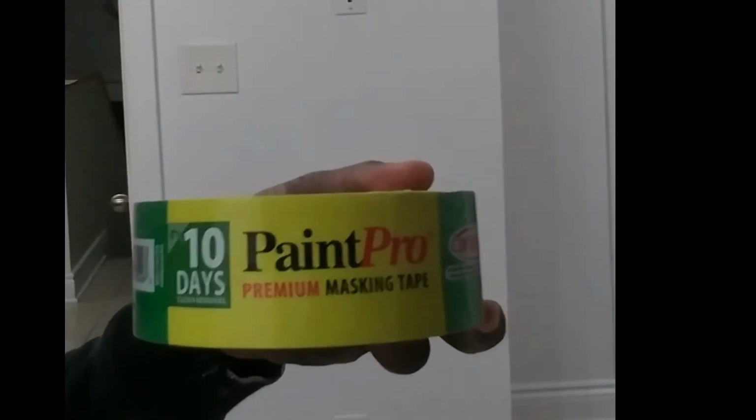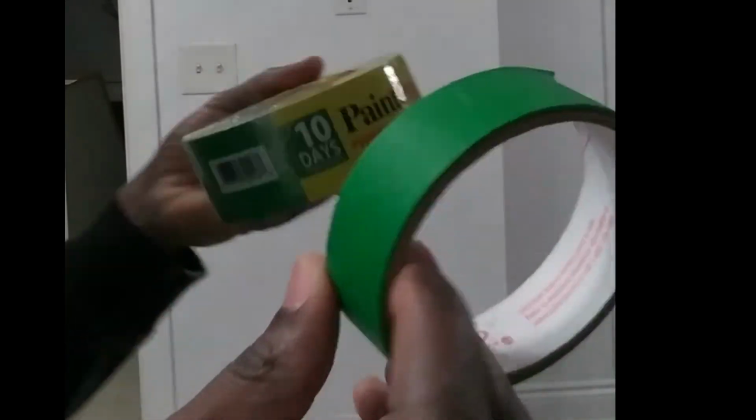As it dries, I'm gonna do the design now. So I'm using those paint tapes, different sizes, 2 inches and 1 inch. So I'm gonna use that to make the design. So the design is gonna look like this.